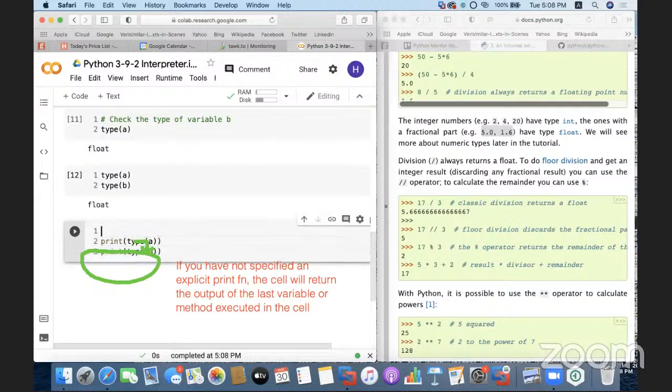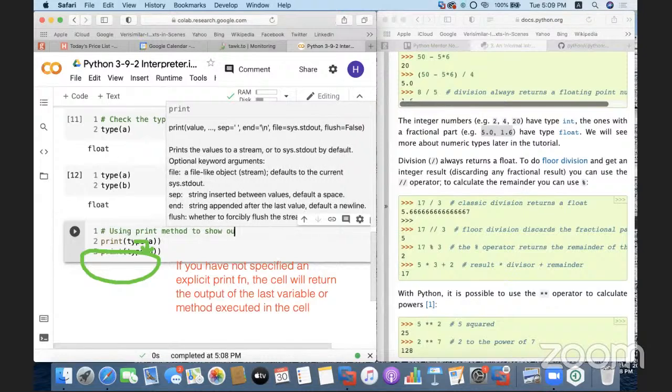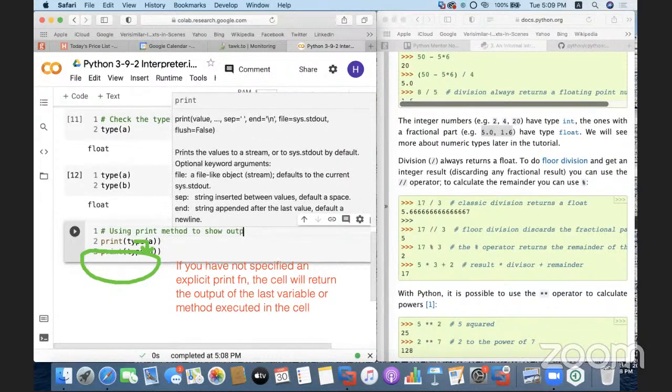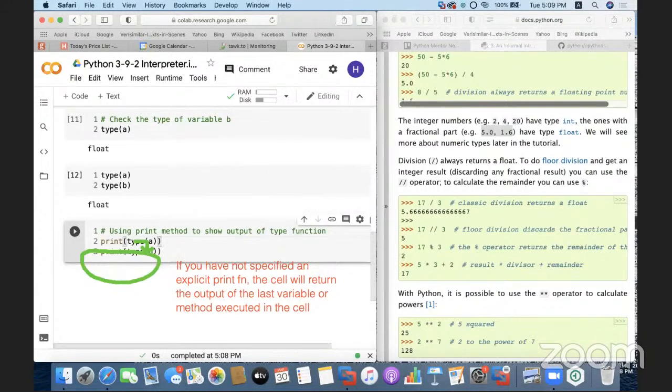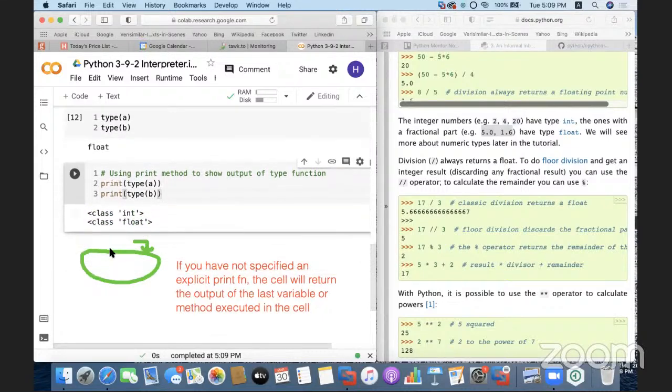Here, using the print method to show the output of the type function, when I run it, this time both of the outputs will be displayed to you. First it will show you the class integer, and second it will show you the class type float.